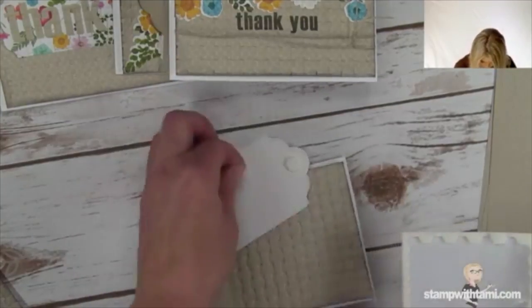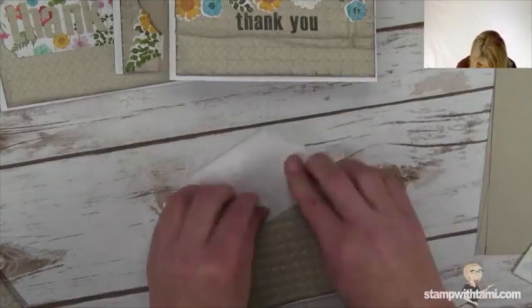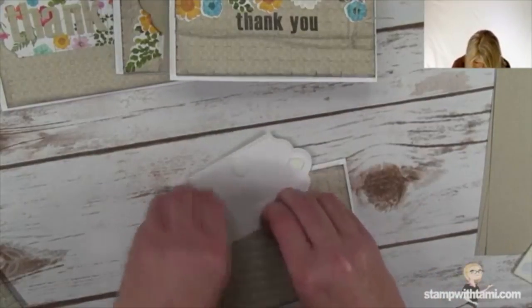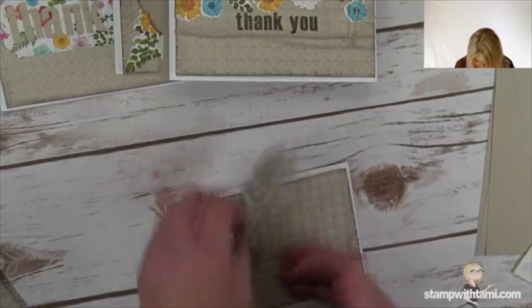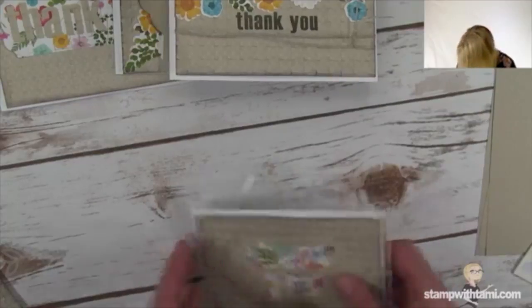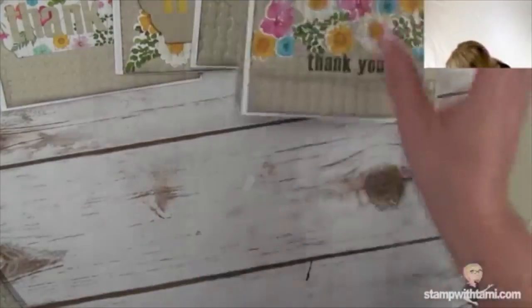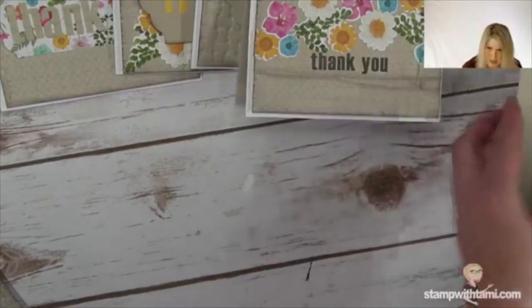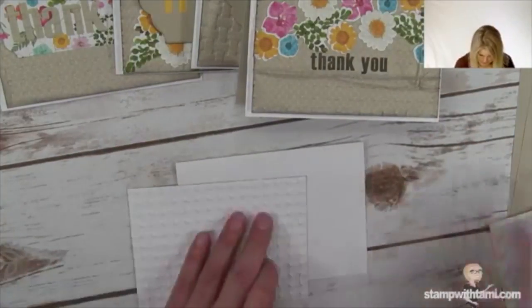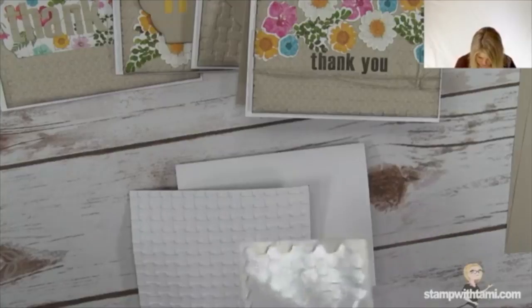Okay, so we're going to pop up the thank you on this one. And then we're all over making some Eclipse. So we've got our thank you card. And our last one, again, taking the bases that came in here, flipping them inside out so that they're white.